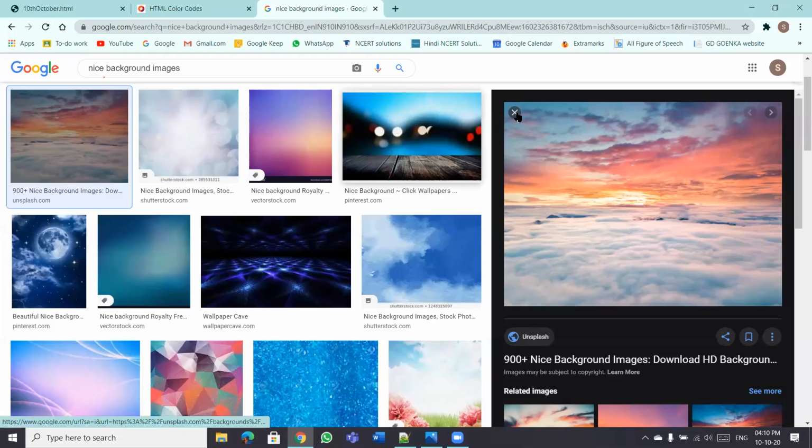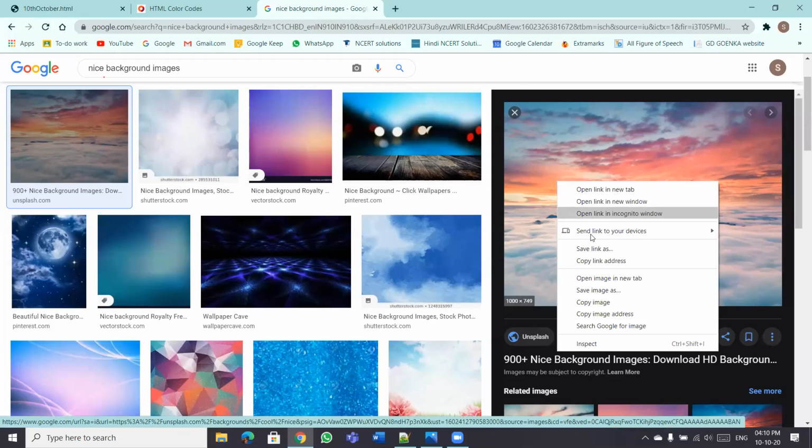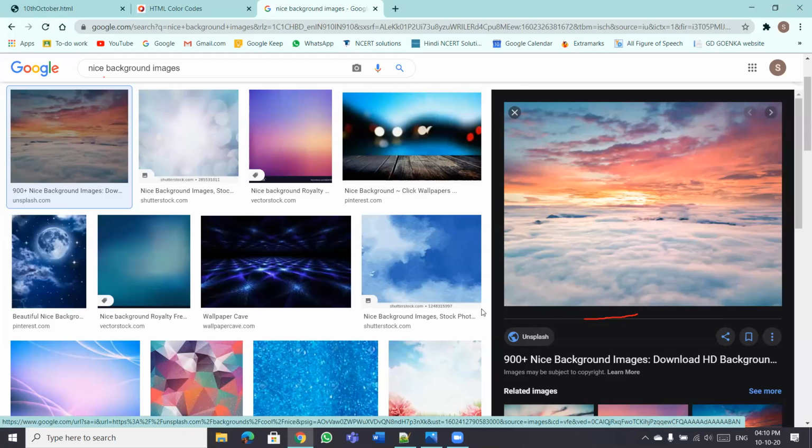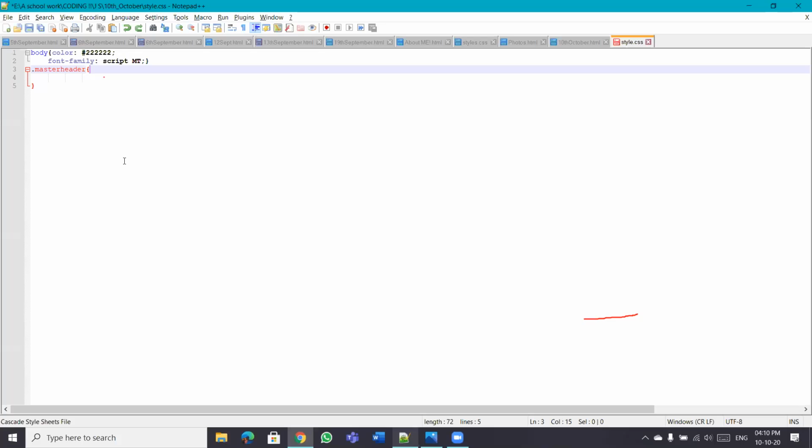Go to the page. Click on that image itself and click on copy image address. Now go back and paste it. Okay, good. Just make sure you paste it on the next line so that we can have our tag.